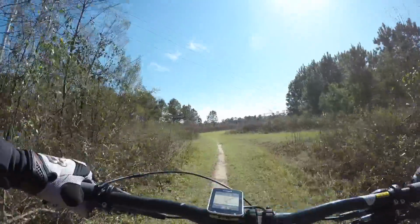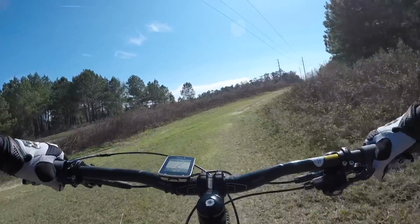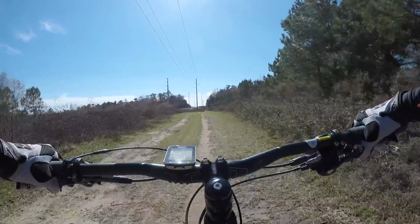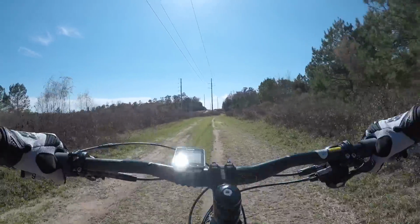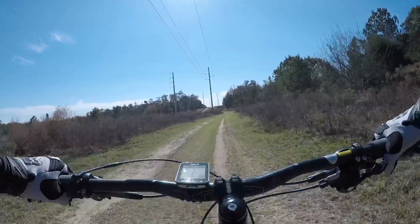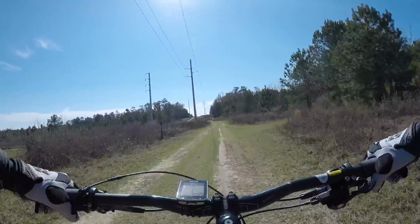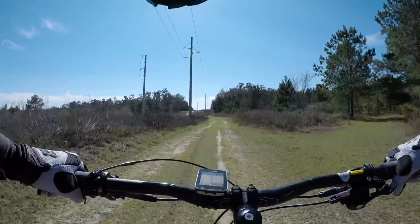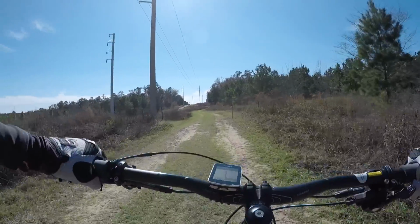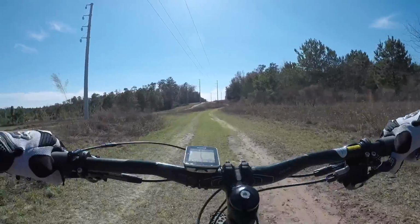All right, coming out of the single track onto the fire road, which is the first big climb here on these trails. Starts off gradual and gets, I don't know, 10% at the most. Not too steep. Not the longest climb you'll have in Florida. So I've got the rear shock on the middle setting for the compression damping. Same with the front, it's in the middle. I may switch the rear over to the firmest setting as we get up this climb.